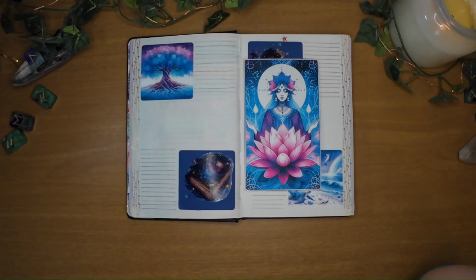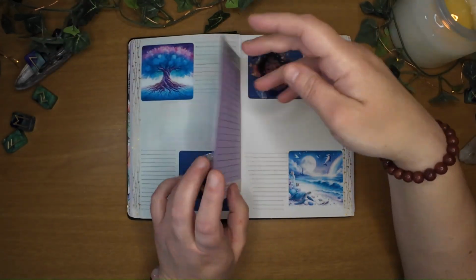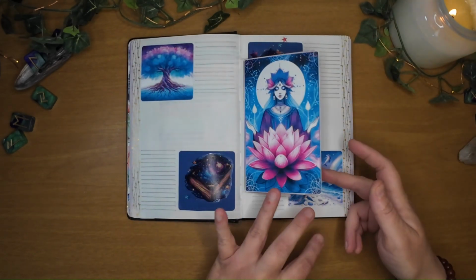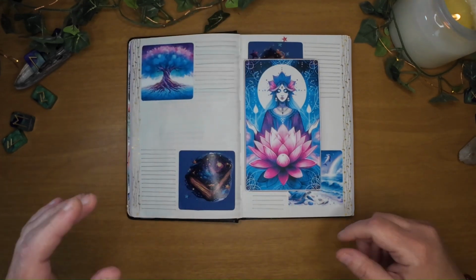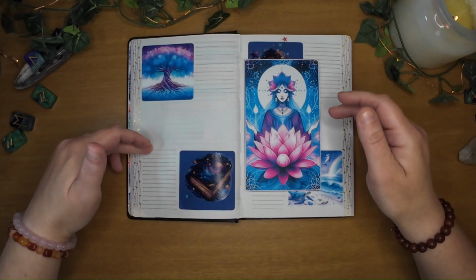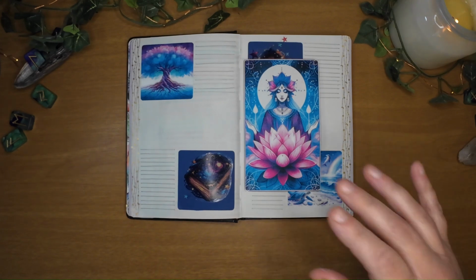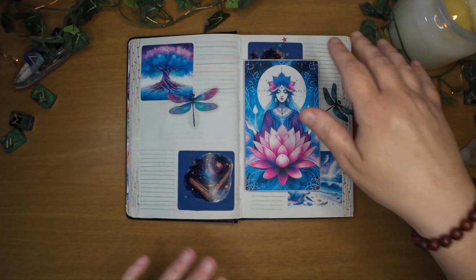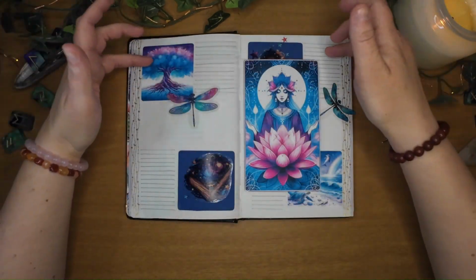Okay, so here we are. I have put down our photos for grounding, for intuition, for symbols and signs, and for insights, which is what we will be pulling together from all of this. I also put down some lines because my journal doesn't have lines, so that I can write in some of the meanings. Now, before I go about filling out these sections, I'm going to put down a few little stickers to kind of direct the flow of my writing. So let's get those down, and then we will fill this in.